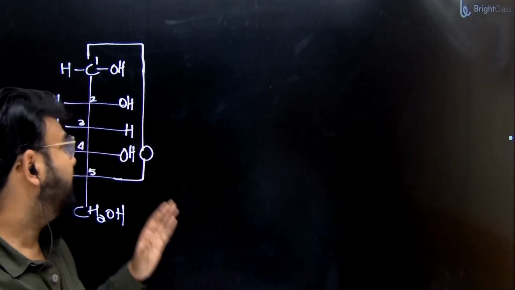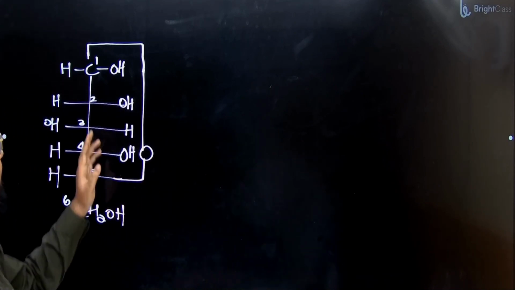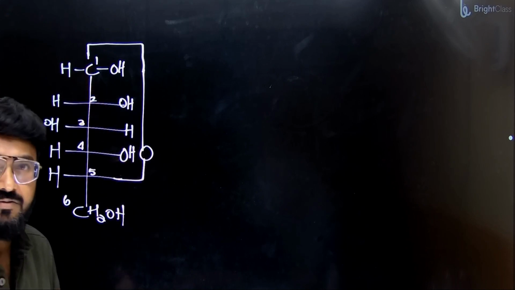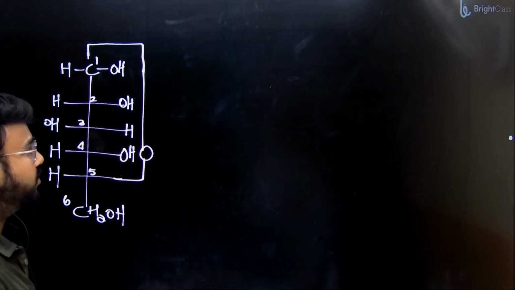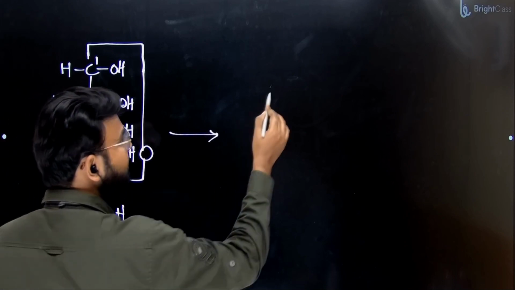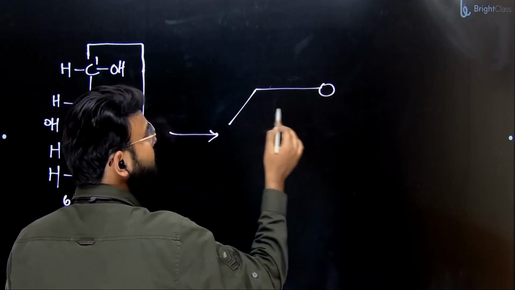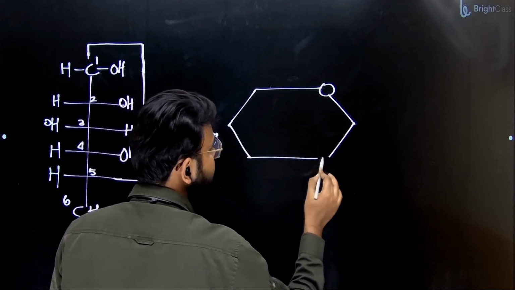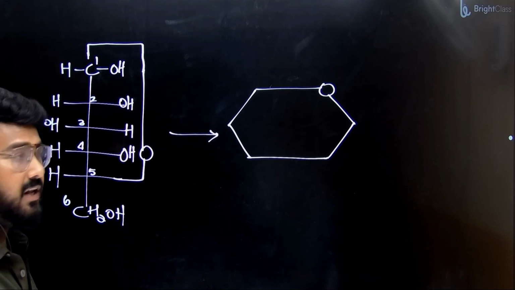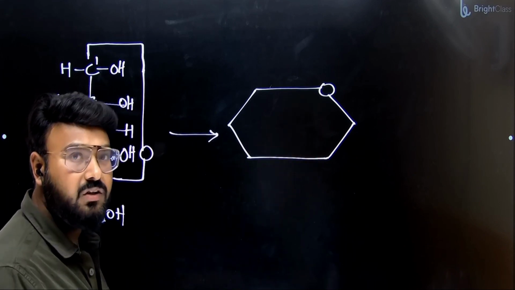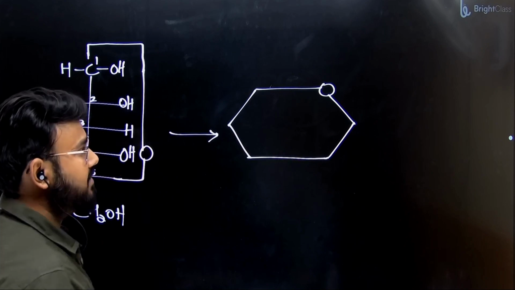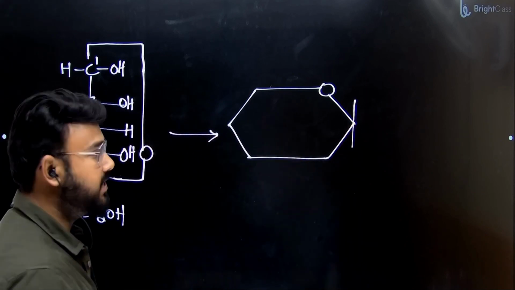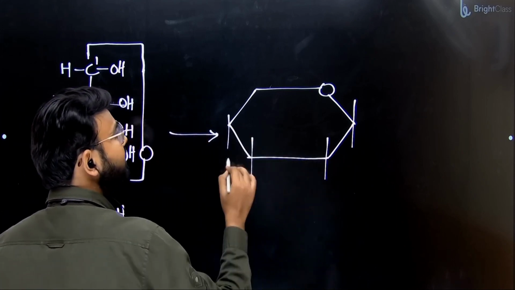All right, so let's make the glucose ring structure. We have already seen that it is going to be a 6-membered ring where 5 carbon and 1 oxygen make a 6-membered ring. So a 6-membered ring means let's construct a hexagon. So it's going to be 5 carbon and 1 oxygen. The rule is the oxygen should be on the top right, and all the horizontal bonds will now be placed vertical in the ring.